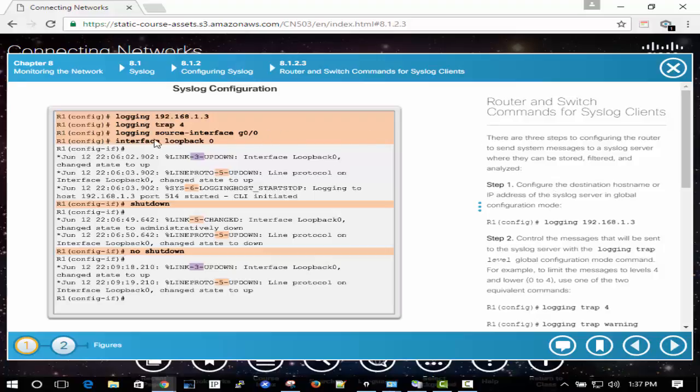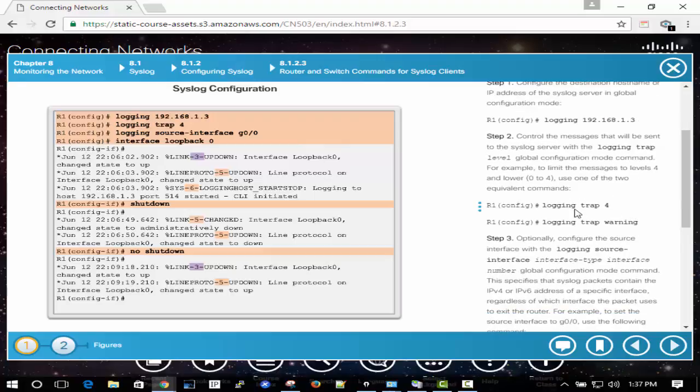So if we want to set a special severity on our server, first thing we do is we say logging and the IP address. That one's simple enough. Then logging trap. So a trap is going to send us a warning whenever it hits a severity level of 4.